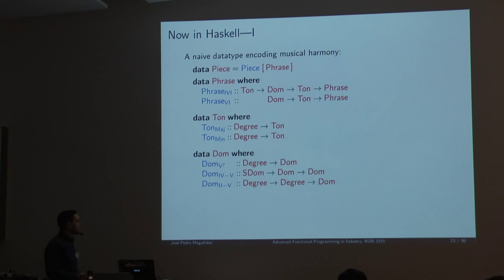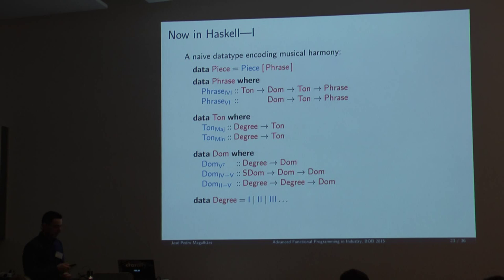So there's nothing preventing you from putting a minor chord in the major case, for example. The only thing that says it's minor is the name, but obviously the model is not checking that the name makes sense, right? So then, I forgot to show you the degrees. They're just these, it's the same as A to G before, but now made relative, so 1 to 7. So how can we enforce this constraint?